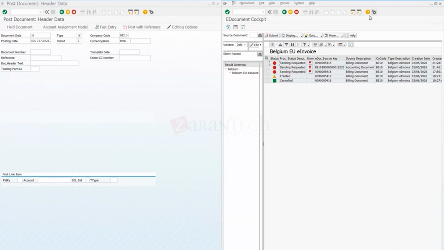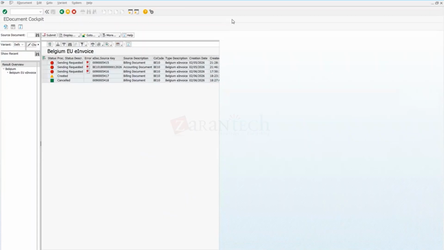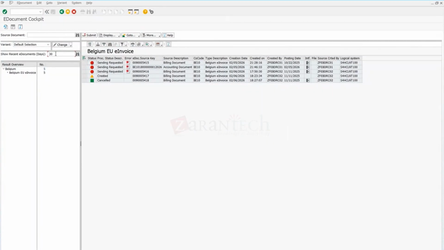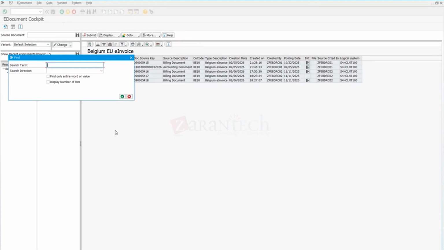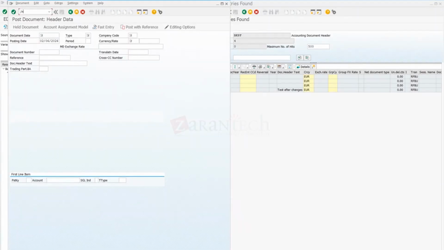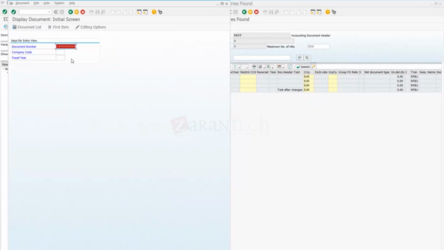Why am I not? Okay, let me try again. So instead of 30, I'll just put 5 days. No, it didn't come in. Let me try. And the status is not blocked, right? Status is all fine. Let me do the company code, B10. Okay, let me first exit.